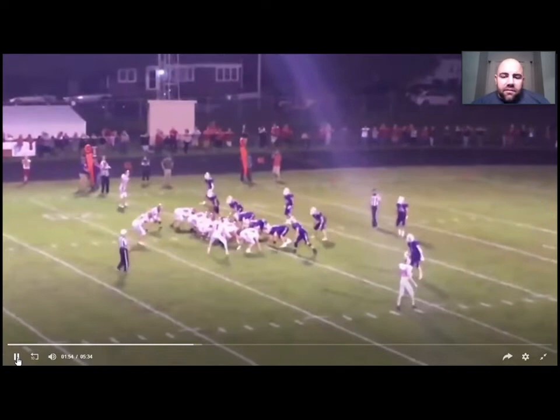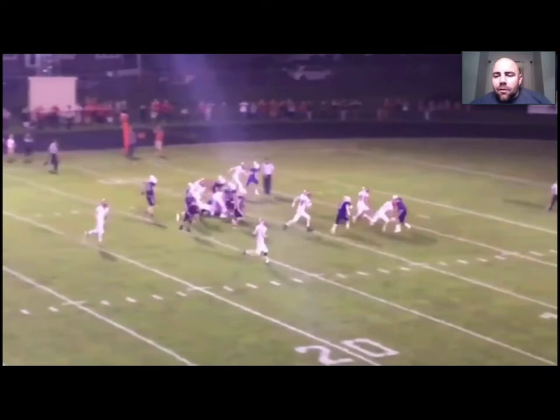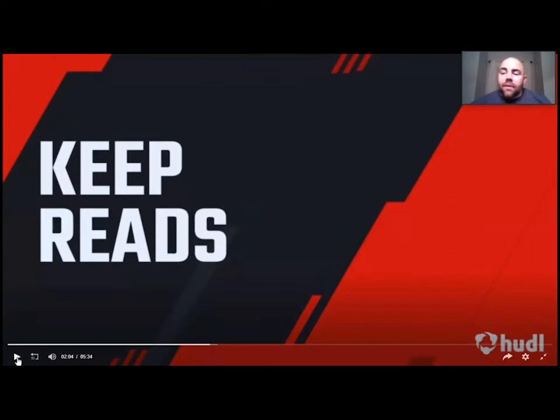Another give read here, and you're noticing our B-back isn't getting touched, and it's not because they're making lots of jukes. What that is, the defense gives it. The defense makes the choice. All our quarterback has to do is do what they did. This next one is a keep read.